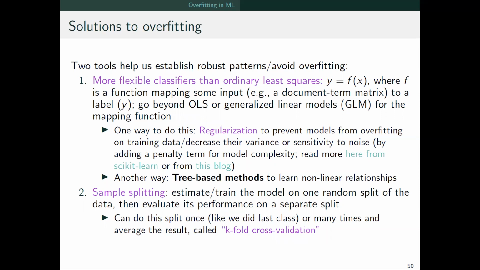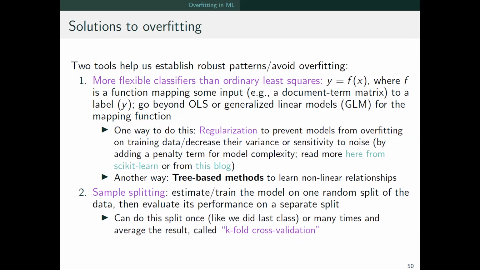But first, another thing is sample splitting. We talked about this. The point is to train the model on one set of data and then evaluate it on a different set of data. You can imagine if you've got a very fine-tuned, overfit model for one set of data, your training data, and then you try to test it on something that it hasn't seen yet, it should do very poorly.